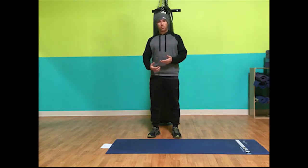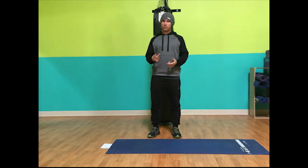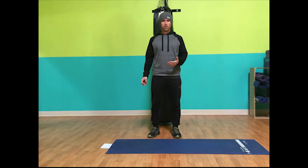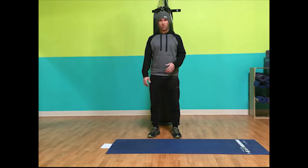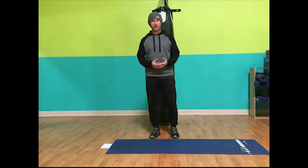So today I'm going to run you through a series of exercises or drills to do before you skate, and going through the list of exercises, you'll do it twice. That would be optimal. You could probably get away with doing it once, but we're going to address all the components to open up the hips, even the shoulders, the back, and the hamstrings, to be a little more ready to move and lengthen, because I know a lot of skaters complain about their hamstrings being tight.